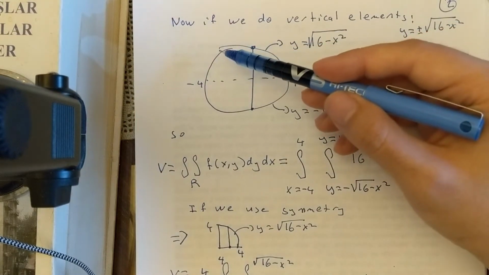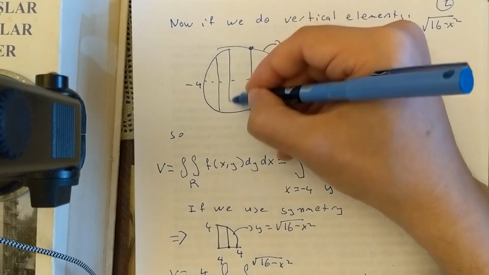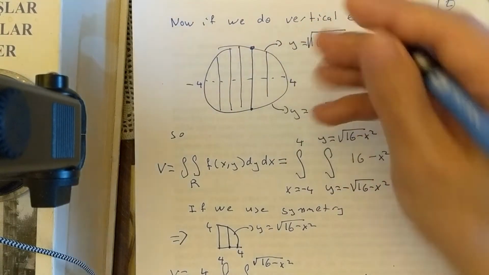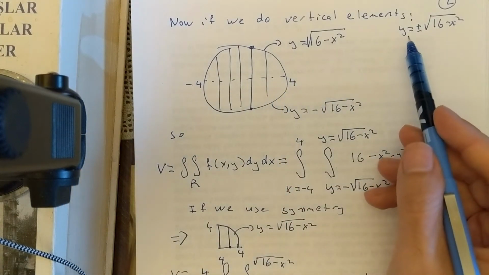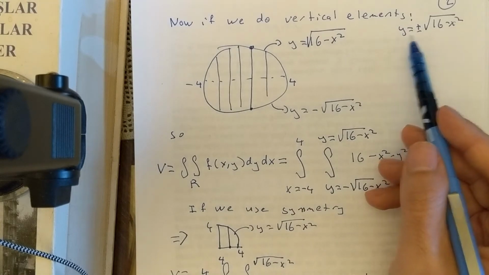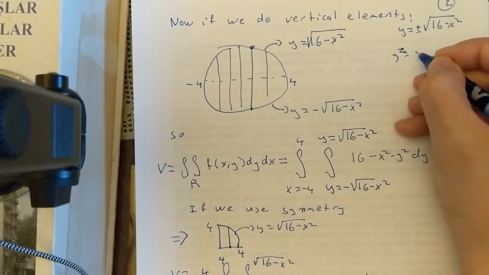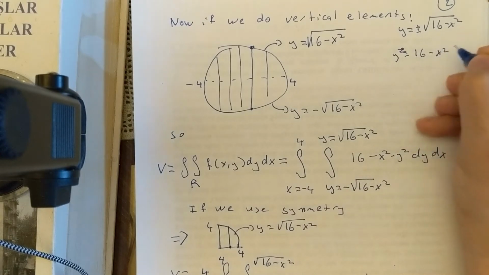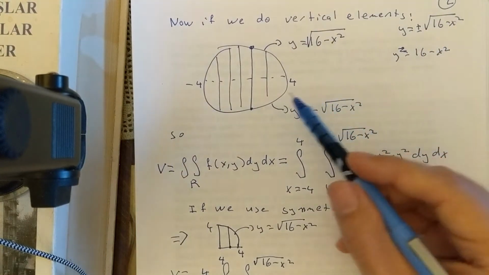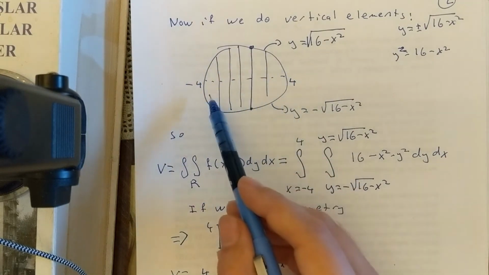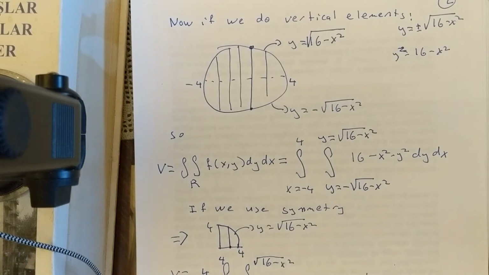If we're doing vertical elements, if we're shading it like this, going from left to right, and we're going to scan the area from left to right, well, for the circle x squared plus y squared equals 16, throw it to the other side, we would get y squared equals 16 minus x squared. So you would get y is equal to plus or minus the square root of 16 minus x squared. So the plus side is the upper half circle, and the lower side is the lower half circle. We've seen stuff like this in Calc 1.